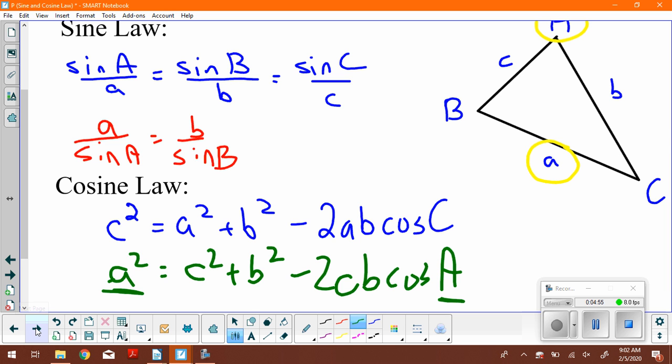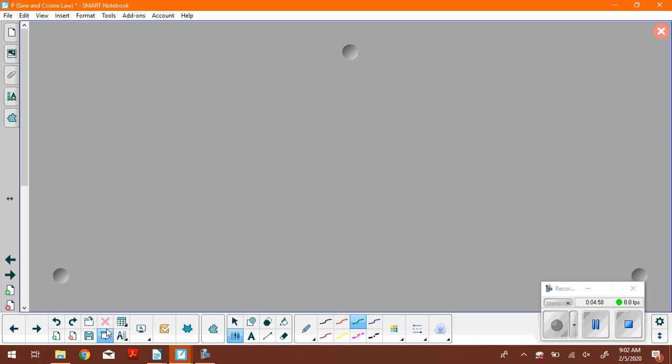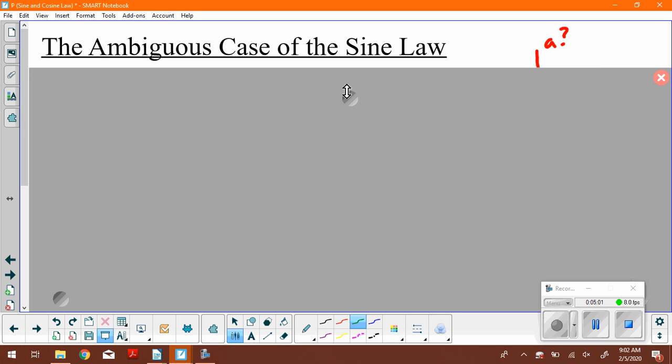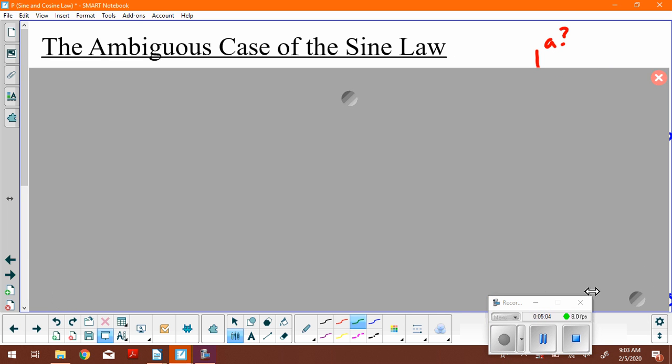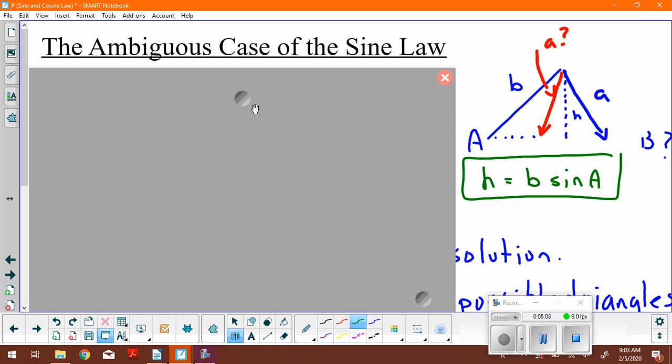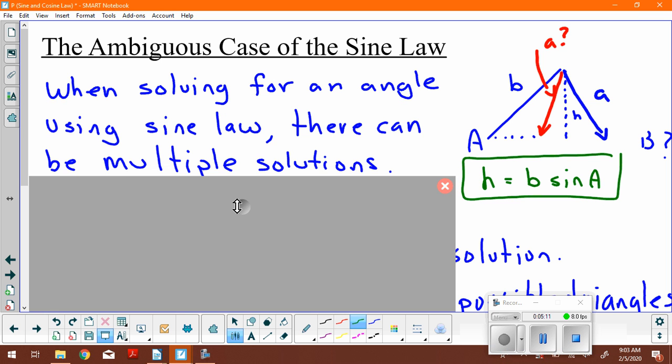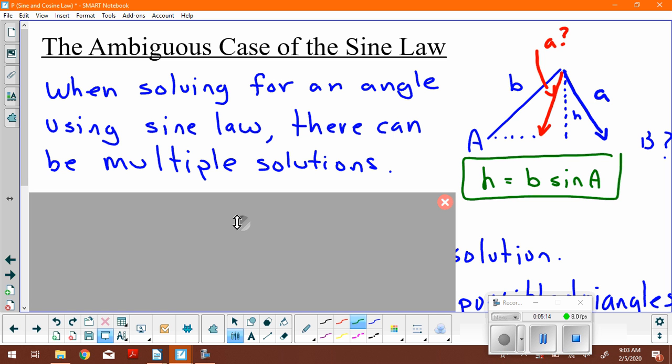Okay, we're going to move on to the next thing here. I know I just taught the 3U, so I know it was in there somewhere. It's what's called the ambiguous case of the sine law. When you're solving for an angle using the sine law, there can be multiple solutions depending on what's going on. This is a situation where you know two sides and an angle. In this diagram, I'm saying that I knew what side b and side a were, and I know angle A, and I'm looking for angle B. There are actually two possible positions that b could sit in depending on what the length is.